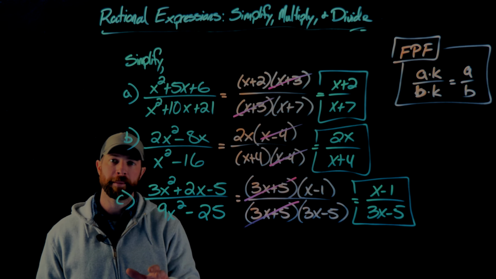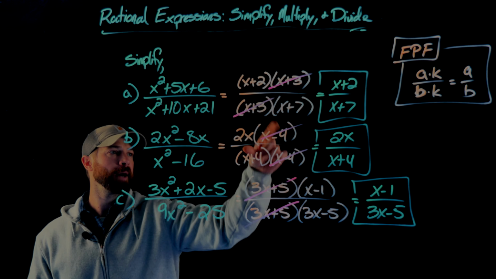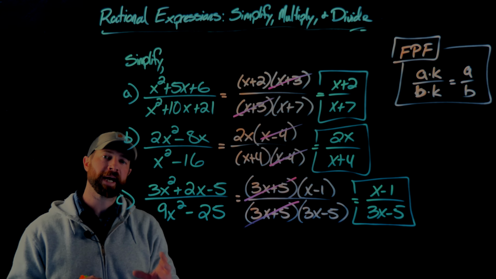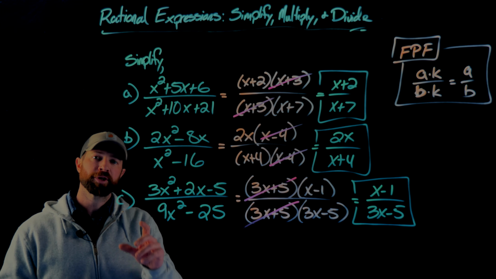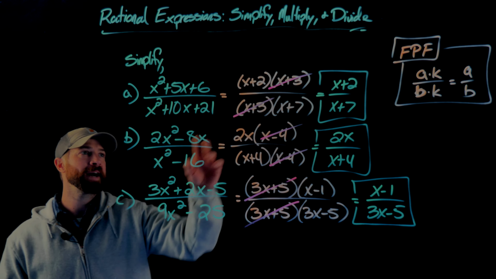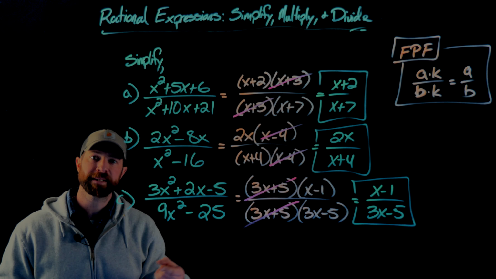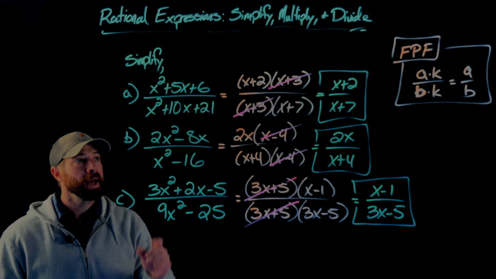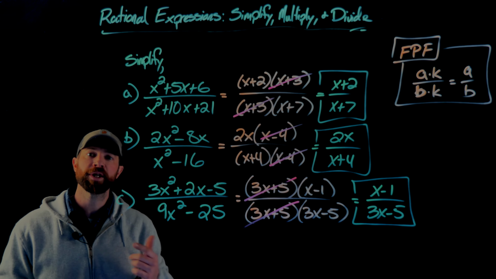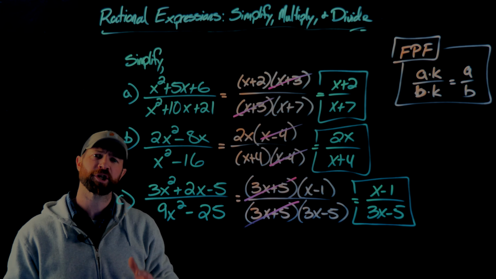One little hint before we move on: you can see that these problems are set up to have these common factors. If you factor, say, the numerator first, you can actually use that information to intelligently and quickly factor the denominator. For instance, when I factor this into x plus 2 times x plus 3, what I'm thinking is, maybe one of those factors down here is going to be either an x plus 3 or an x plus 2. I can often use that information to help me factor quickly.